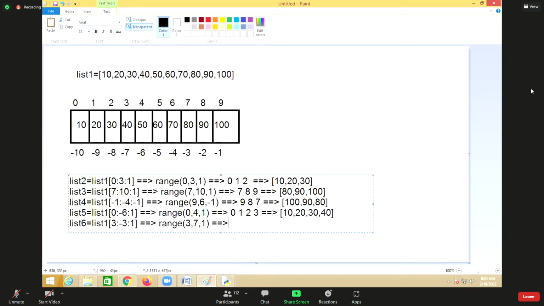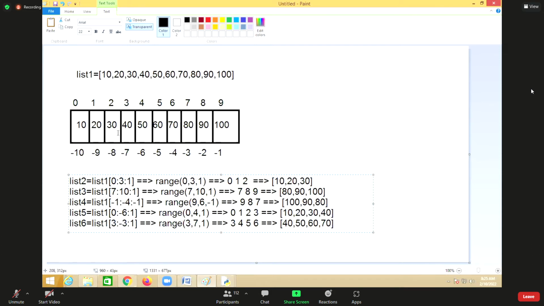So it will generate how many? 3, 4, 5, 6. What is 3, 4, 5, 6? 40, 50, 60, and one more value is what? 70.